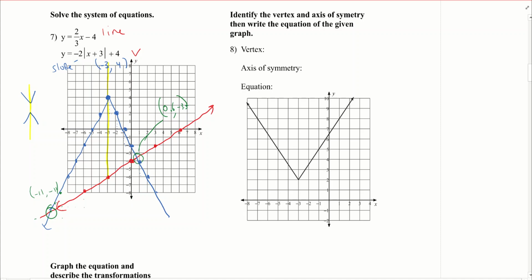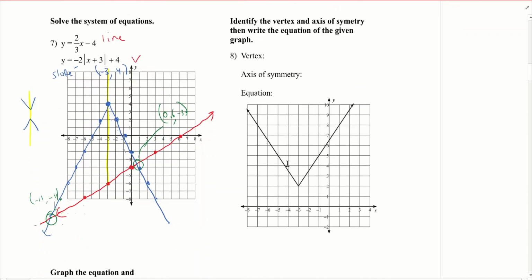On the test you'd be able to see the points of intersection much easier, so don't worry too much about the preciseness of this, because for the reasons of the test it would actually be easier to see than this one.